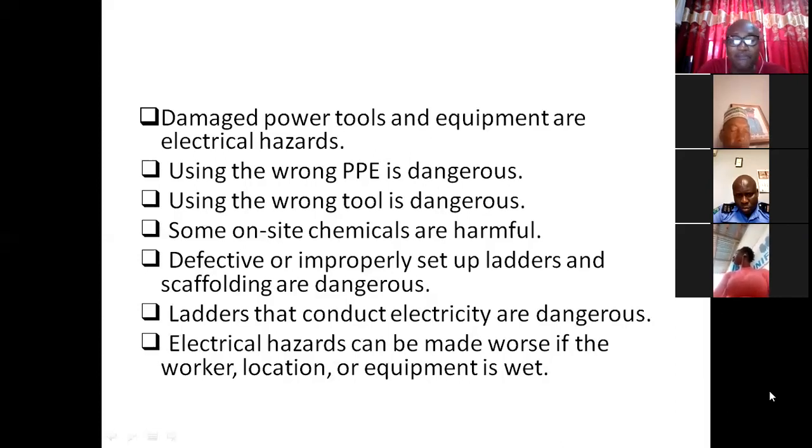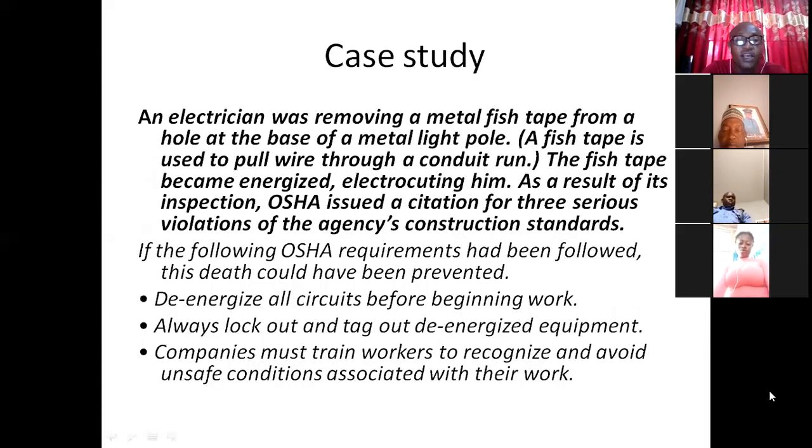Electrical hazard can be made worse if the workers' location and equipment are wet. Don't ever carry out electrical work in a wet environment. Don't ever carry out electrical work in what? In a wet environment. Electricity and water do not go together. Don't do it. Let's look at a case study.